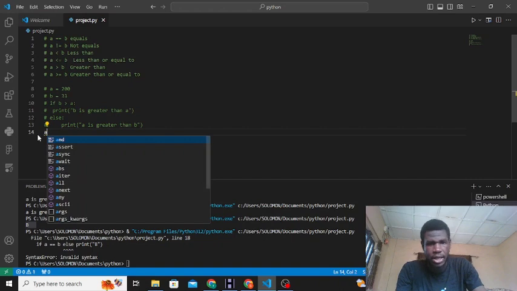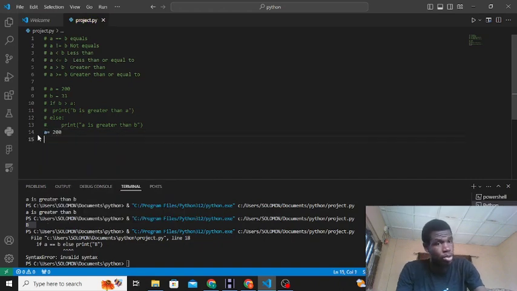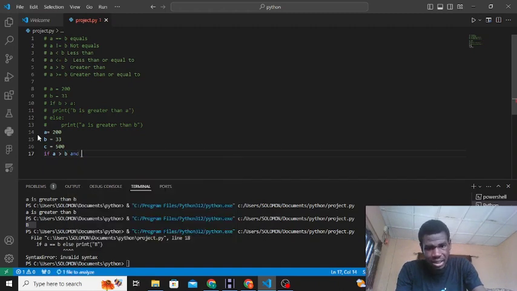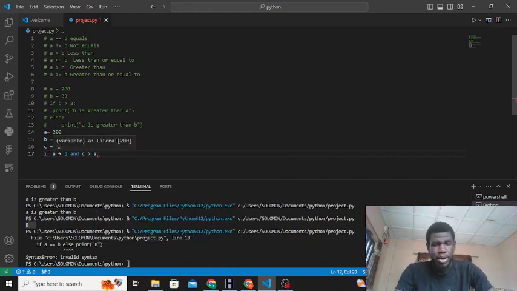So we have a equal to 200, b equal to 33, c equal to 500. Now if a is greater than b and c is greater than a, I want to use the and keyword to combine two different conditional statements.